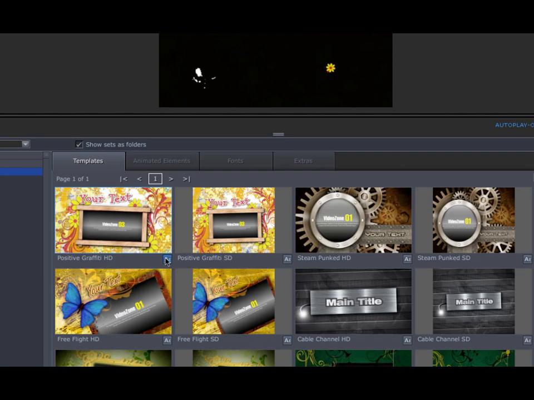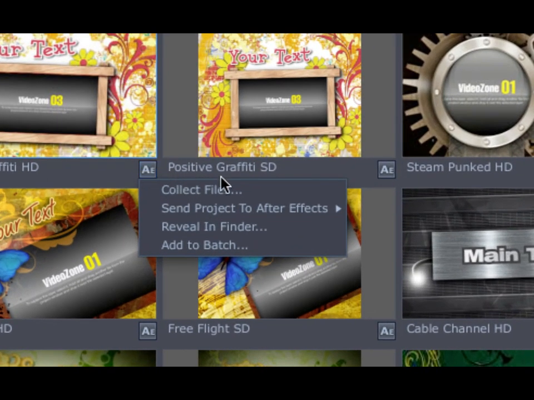You can simply click on the After Effects icon, and you're going to notice the very first option is Collect Files. So you can see a workflow enhancement just makes your job a lot easier to get in there and just simply say Collect Files. Now obviously Collect Files is fairly self-explanatory. It works much the same as it does in After Effects.